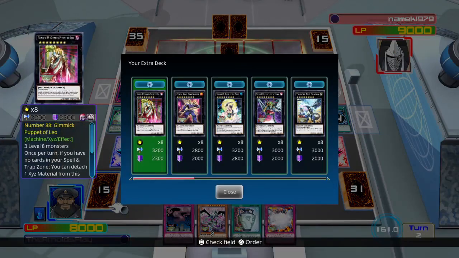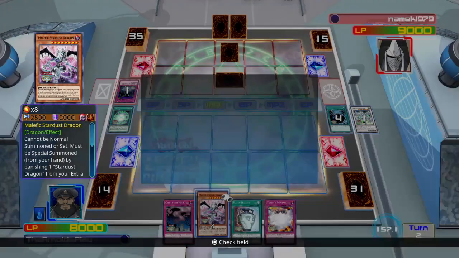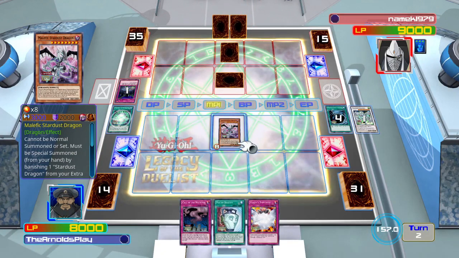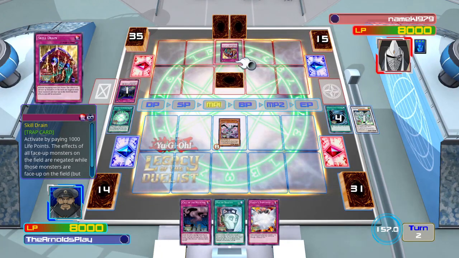I play Seed of Orichalcos onto the field, and by doing so, this is going to allow me to special summon Malefic Stardust Dragon. Not just any Stardust Dragon, but the Malefic version of Stardust Dragon. You special summon him by banishing 1 Stardust Dragon from your deck, and special summon him to the field.